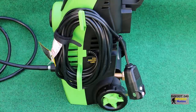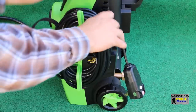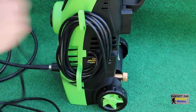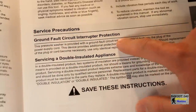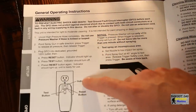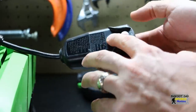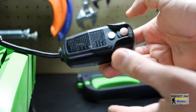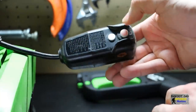The cord stows away with the help of this velcro plus this plastic bracket. You know how in vacuum cleaners this bracket usually rotates so you can pull the cord off? Yeah, I guess this isn't quite that. The manual specifies that this unit has GFCI protection built into the plug of the power supply cord and it should be tested before each use. The white button is to test the protection and the red button is for the reset. Should the power interrupt or trip, press this to get it going again once you've determined it's safe to do so. We'll make sure the reset is pressed for now.